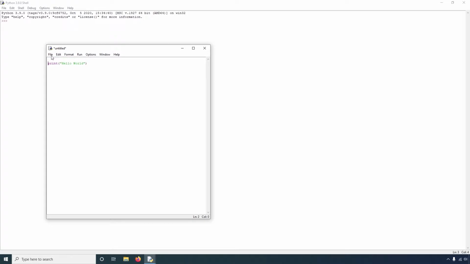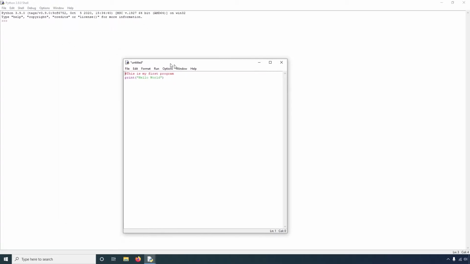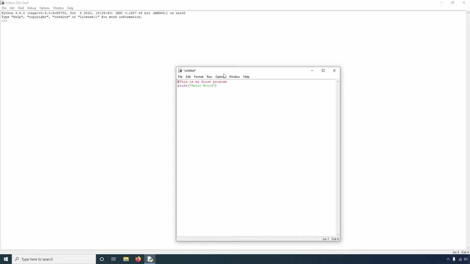But you don't want the compiler to do anything with another line, so you put a hash in front of it. Let's say, this is my first program. This is just a note for the developer, maybe for yourself, or for other developers in a team.